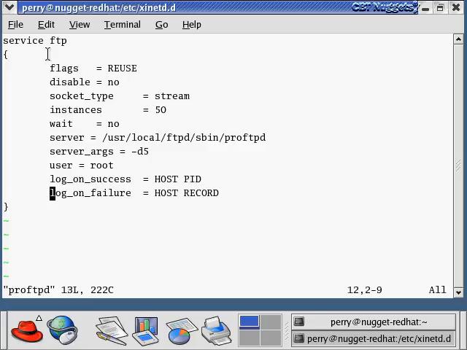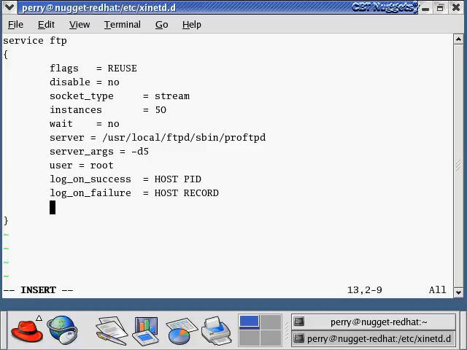And this file controls access to the proftp server that we put on our system. Now let's talk about what we can do here to add extra functionality to this configuration file. And this extra functionality that we're going to add is going to restrict access or allow access in a very similar way to the way that TCP wrappers did it with host.allow and host.deny.